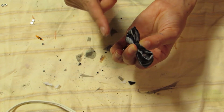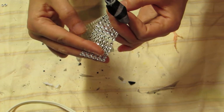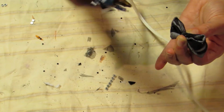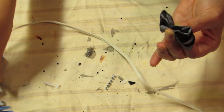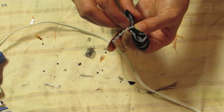Or, I mean, you can use ribbon to do this part. I'm actually going to use some of this stuff again. For these bows, I just need 1 row of 6 to wrap around the center. So what I'm going to do is, watch your fingers, put a little dab of glue there, and stick this one down. Let it dry for a second, because you're going to have to pull on it.